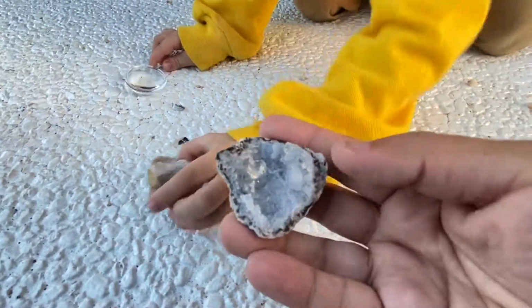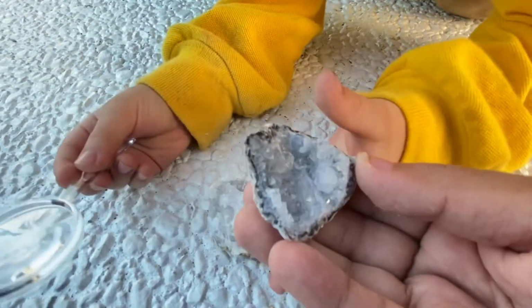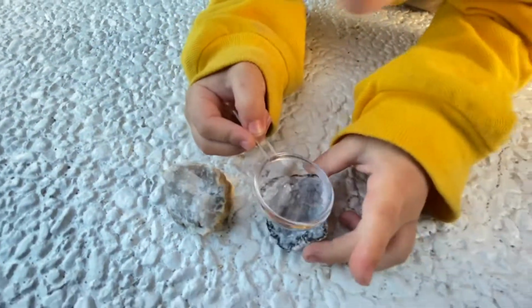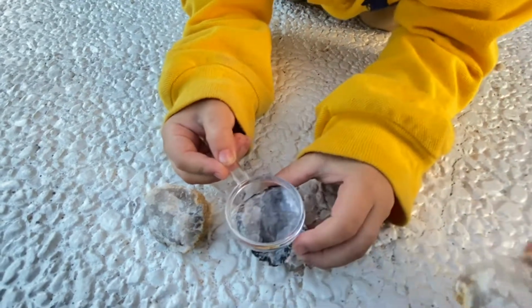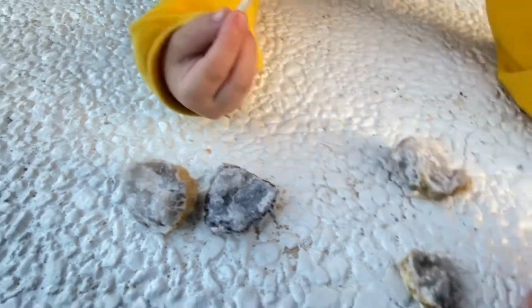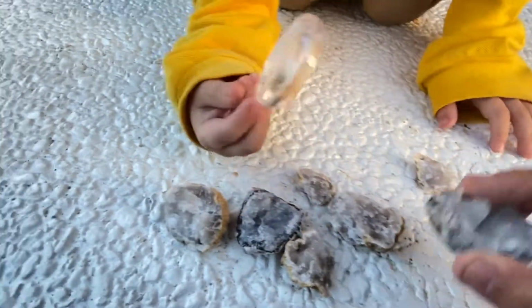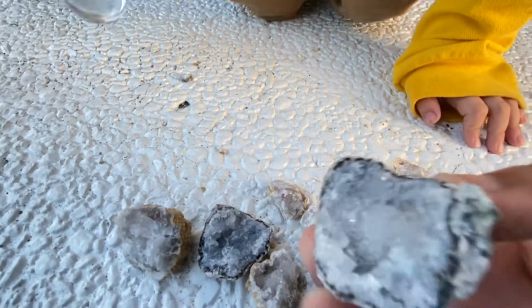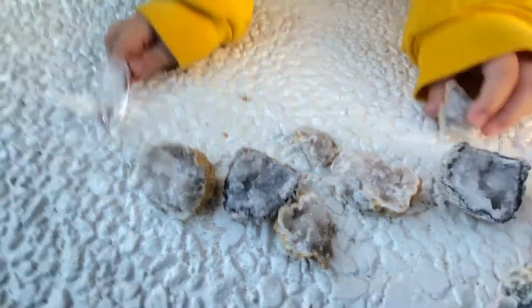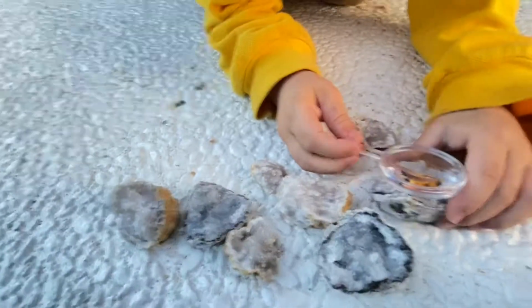So the next one. Let's look, guys. Let's look at the goggles. Yeah. Come on. Wow. Let's look. And then we got this one. Daddy broke this one, and these three Mommy broke. So let's look inside of the mango fly glass. Okay, let's go look. Ooh.